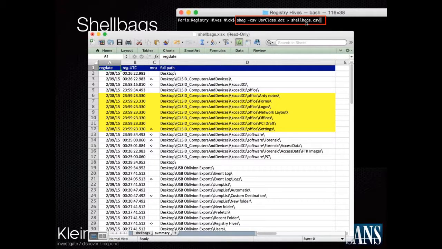Now, the beauty of CSV, of course, is that we can run it in one of my favorite forensic tools, Microsoft Excel. So we've got our CSV, we open it up in Excel, and you can see this is starting to show us information about a user's browsing activity. And I've highlighted a few folders there in yellow, and you can see around about this time, or just preceding it, 23:59:23, so again, just before midnight UTC on that day, we've got the user browsing through certain directories on the Office network. Right? Interesting.